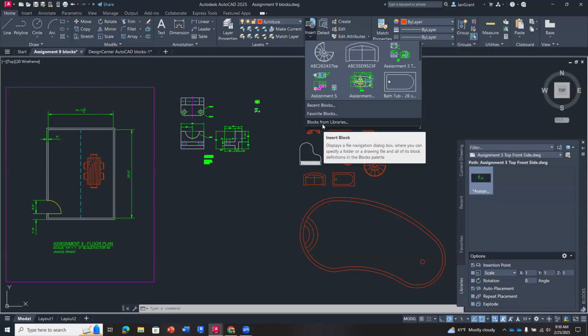Now, when you download those for free, you want to open those up and check out what kind of layers they use. Because if you bring in a block from a company and they have like 5 layers that are outside of your standards, you may want to open up that file that you got from a company or free, and clean it up a little. Move things to the right layers and set it up so that it works within your standards before you insert it into your drawing, if that matters to you.